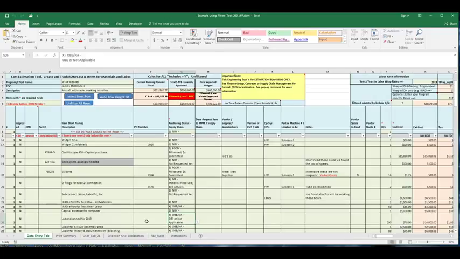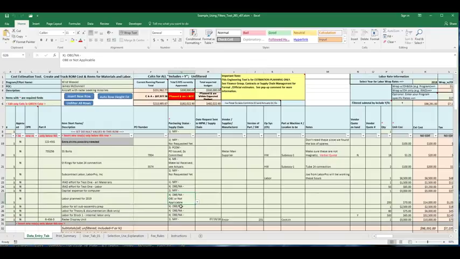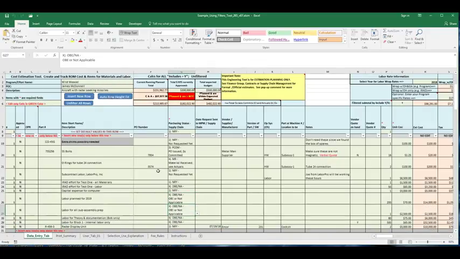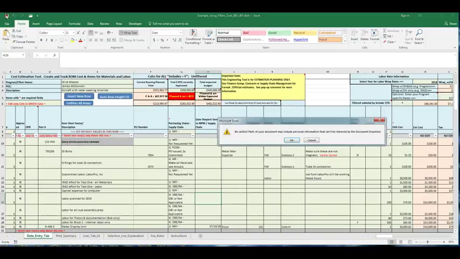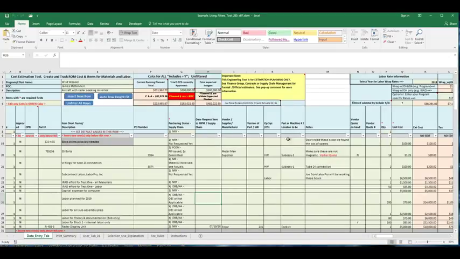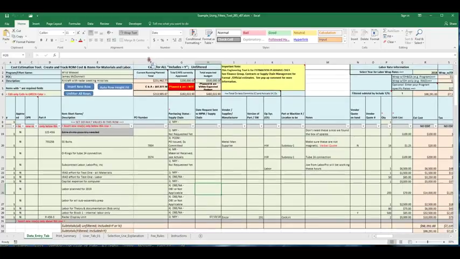Or not applicable. This X is used for labor. Any of the labor is used for the X. So I don't need to expand all of those, but what I want to show you is filtering. I'm going to save this, hit the save button. Okay. And by the way, if you should happen to see a notice up here of macros, accept the macros, you need to use macros for this.